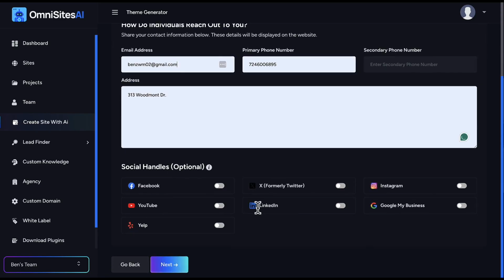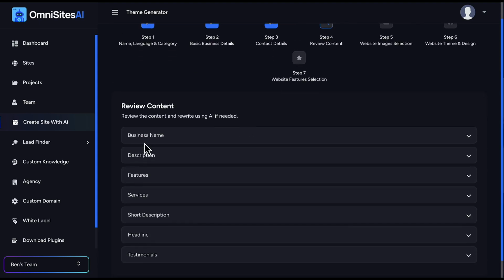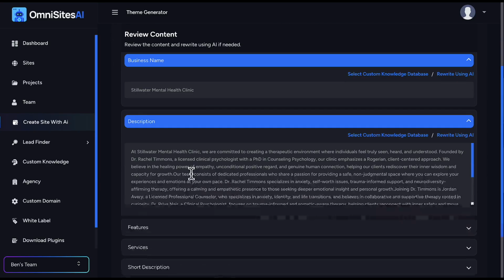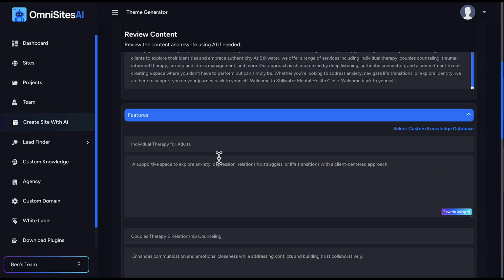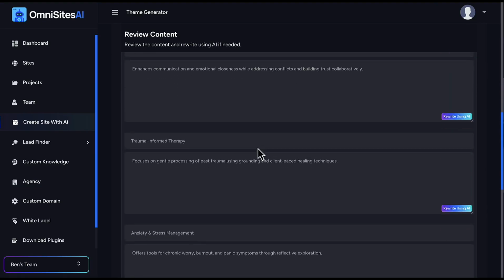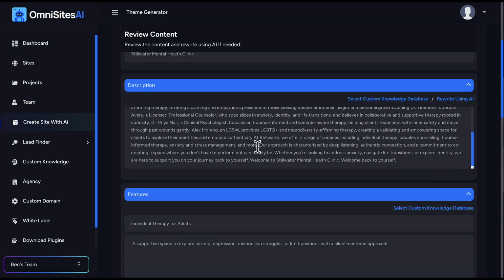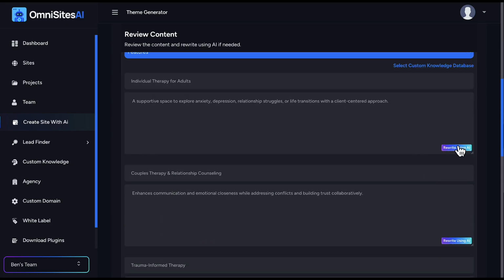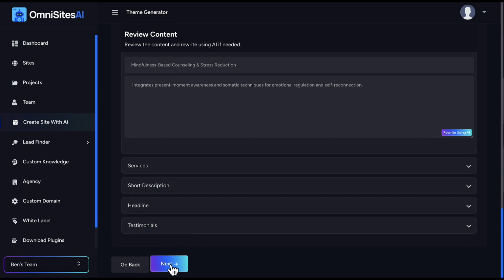Just quickly adding emails, any socials. And then what we'll do is it will generate the content for the entire site, including the business name, the main site description. It will even list out like the features that will be on the site and the product pages. And it's pulling from the training here and just AI in general. And if you don't like how it wrote it out, you can customize it yourself, or you can go down to where it says like rewrite with AI and just rewrite the content exactly how you want.